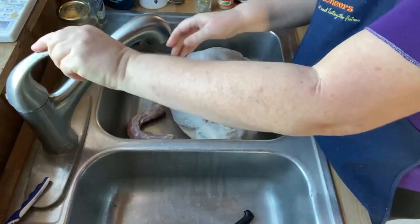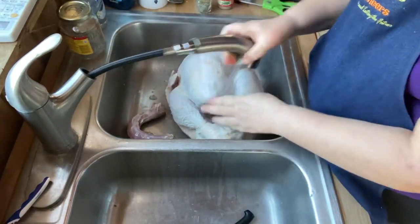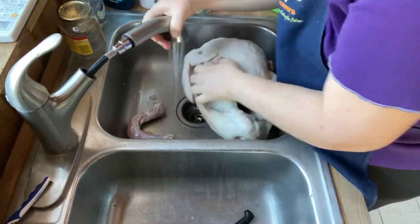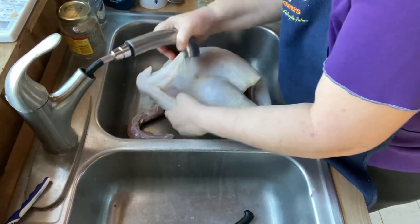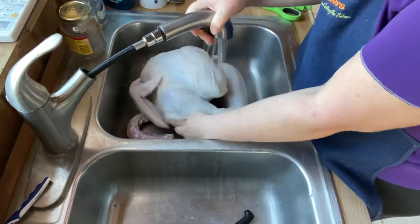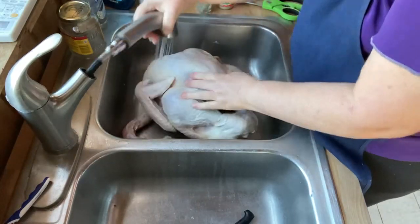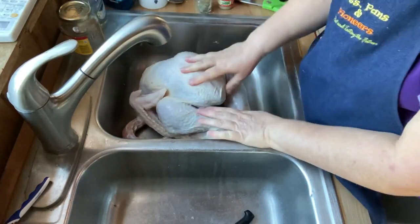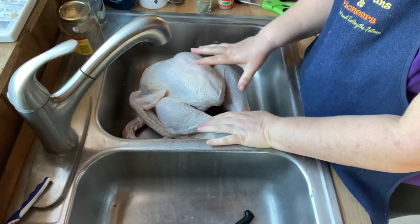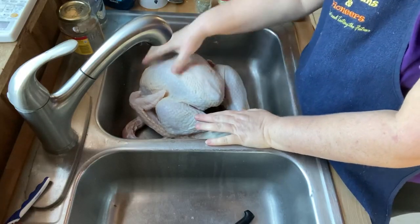And we're gonna wash the inside really well, and the inside, outside. And then once you're done washing it, you're going to want to pat it dry. And pat the inside dry as well as the outside dry.